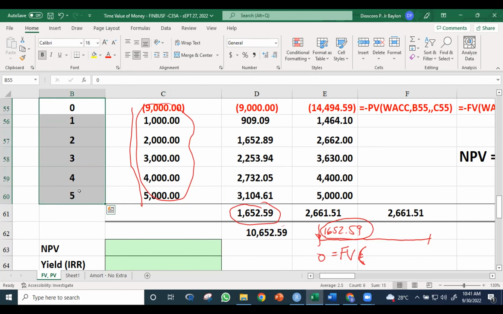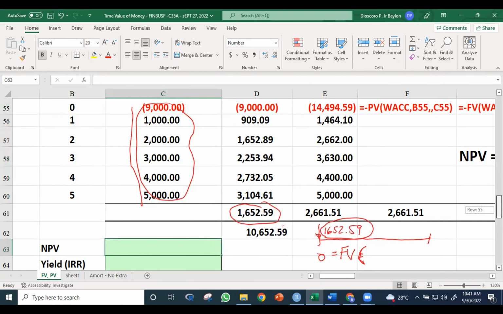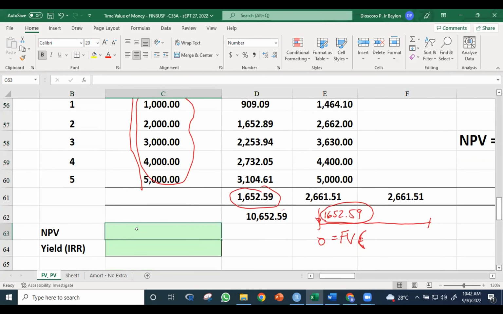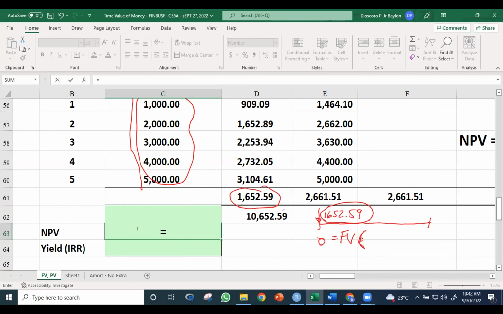You cannot do that. You have to convert them first into one particular common time frame. What is done usually is to convert into the present value. You discount it, or you can compound it, doesn't matter. Here, what we did was to individually convert the cash flows into their present values. But it's cumbersome, and if I don't want to get the individual cash flows' present values, we can use the NPV function. Excel has an NPV function there. We can use this NPV.